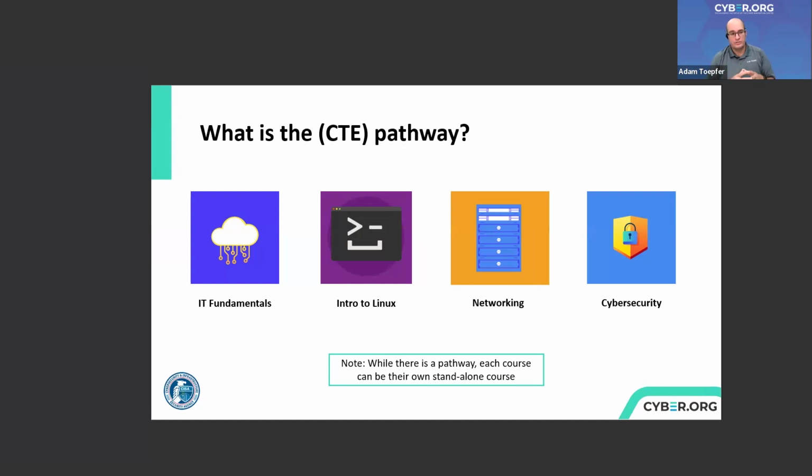And technically, students could be ready for 2 certifications in that instance. You could start the year with IT Fundamentals, build up all the necessary knowledge to get ready for a cybersecurity course, and then take a certification. In the second half of the year, they could do the Intro to Linux course, and by the end of that course, have a second certification, but also have all the background Linux knowledge to help them in their networking and then cybersecurity course as well. And all 4 of these courses are offered here at cyber.org.